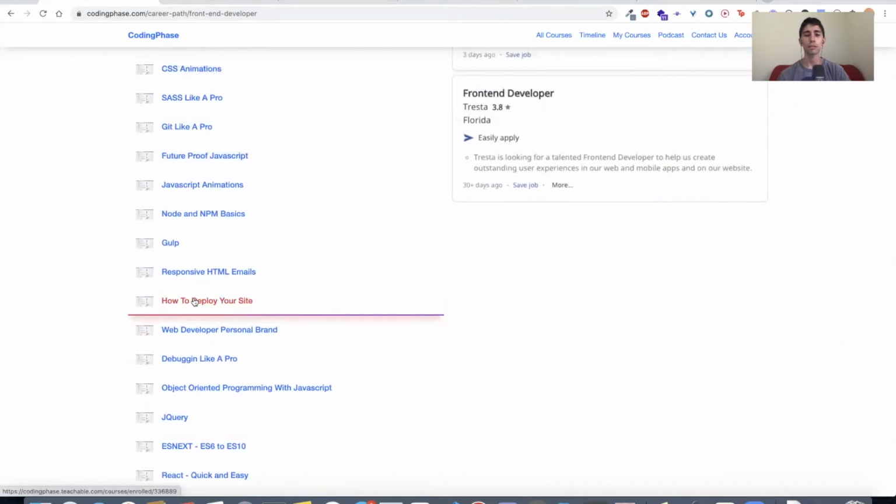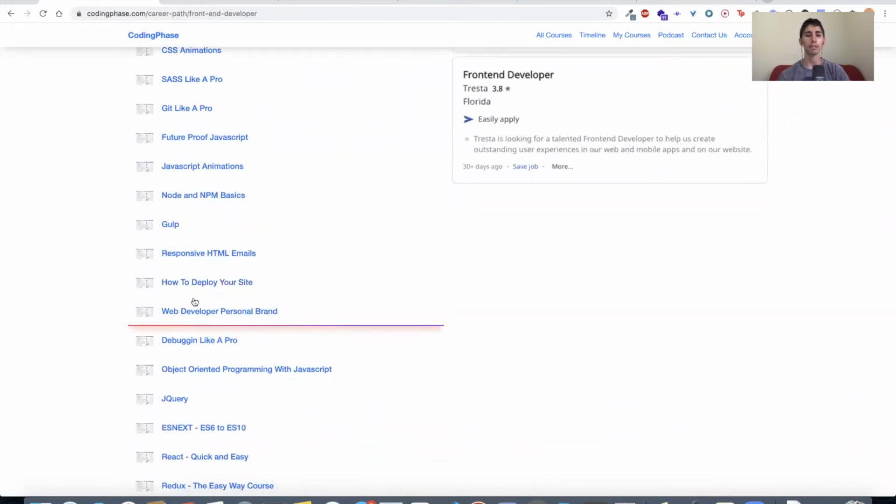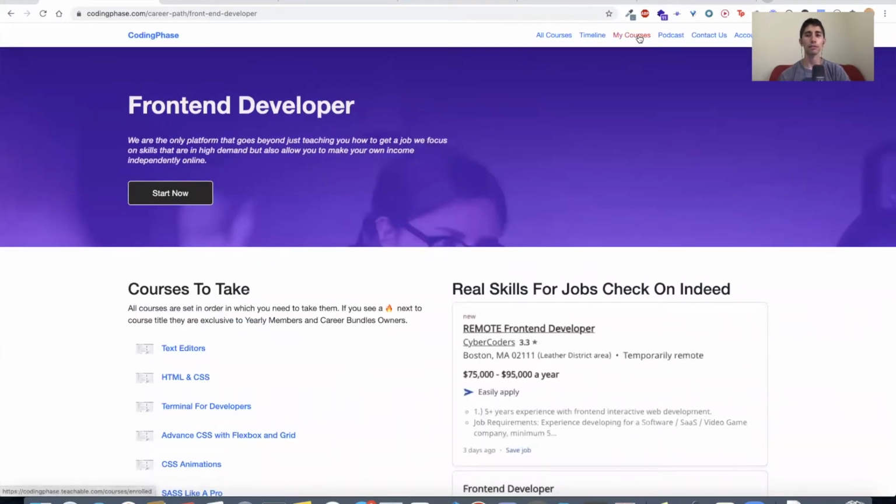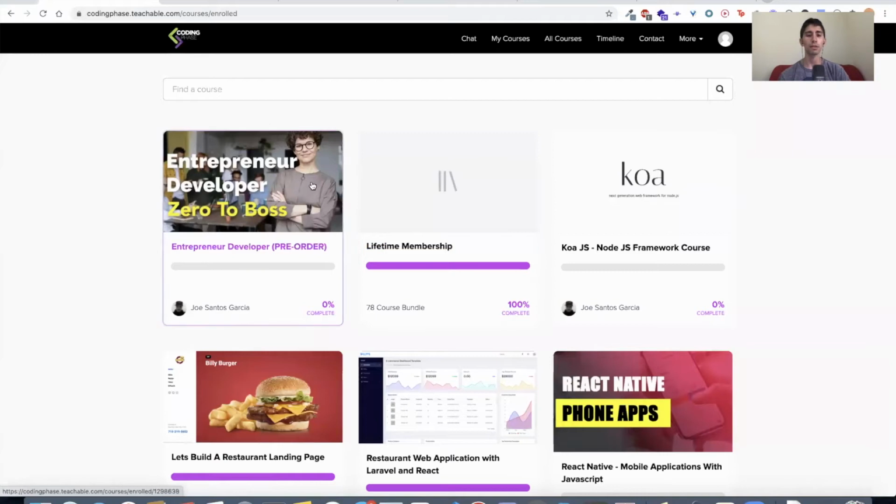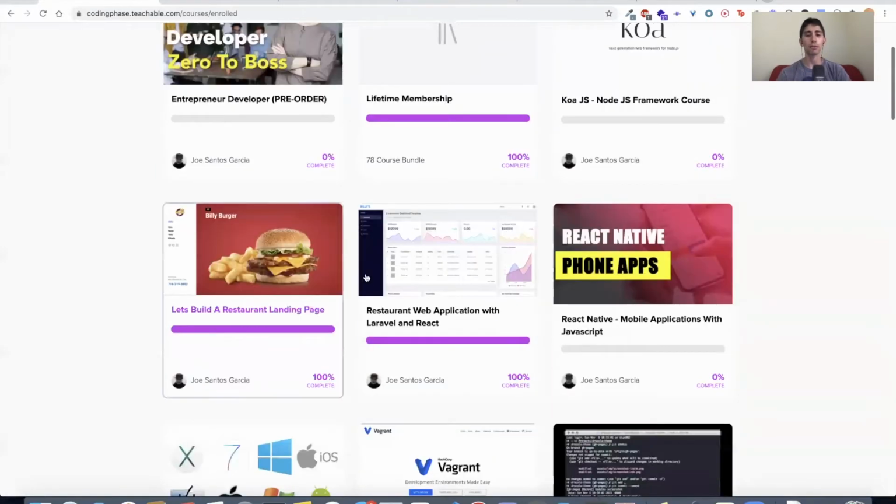The courses themselves are mostly project-based, and the projects are actually one of the great things about CodingPhase. This is because the projects aren't simple calculator websites. Instead, they're the type of projects you can use in your portfolio or show to potential employers. Some projects involve building a dashboard. Some projects involve making landing pages, cloning designs, using the front end, the back end, databases.